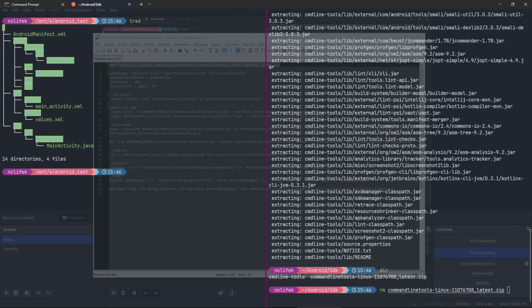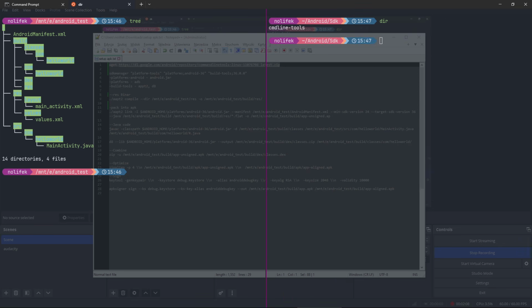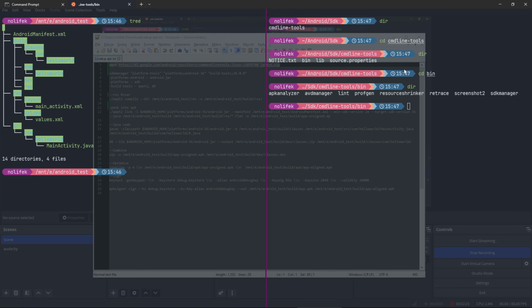I will delete this zip file, and now I go to this cmdline-tools, and we have 4 files. The most important one for us is the bin directory, and in here we have something called sdkmanager. Sdkmanager is used to download other Android tools that we need.